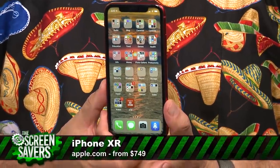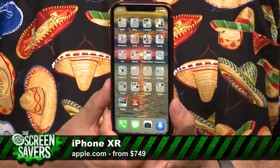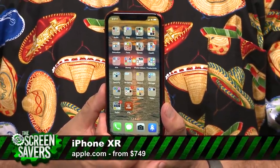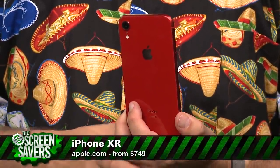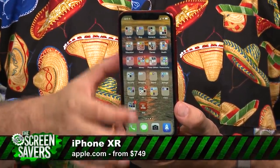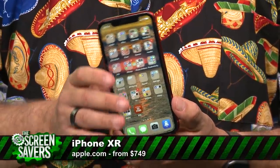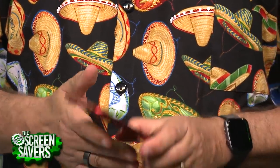I think this is the iPhone this year that people will really want. I think you're right. Save a little bit of money. So there's the iPhone XR. I'm happy to carry it around, to be honest with you. I used it all day yesterday. I've been using the XS Max, and I didn't feel in any way constrained. I felt like it was just as good. Maybe if you're a real photo buff, you'll want that 2X optical zoom. Maybe if you're really an OLED fan, you'll want the OLED screen. But boy, for better battery life and a couple hundred dollars off, this is a great choice. The iPhone XR comes in 6 colors.